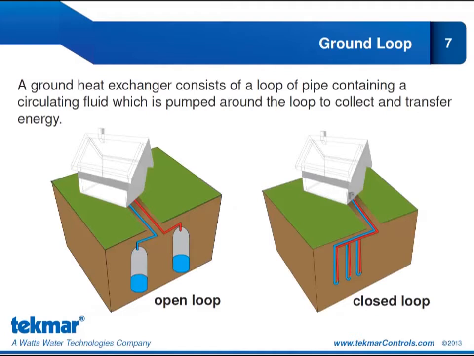You also have to worry about potential licensing requirements depending on where you live and what jurisdiction you're in, as an improperly installed system can have a considerable environmental impact. We're going to be focusing on the closed loop system. The closed loop system presents no environmental impact to the earth or aquifers, so no special licensing is required. And there are a variety of different closed loop designs, and we'll take a look at 3 of those designs in the coming slides.